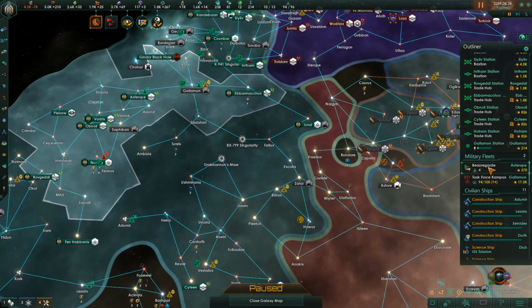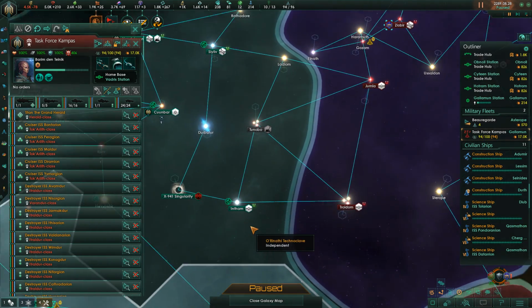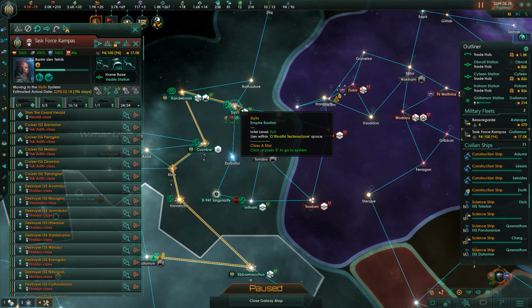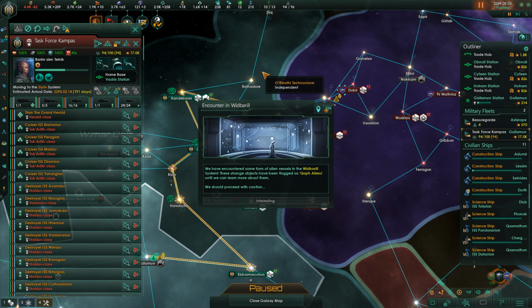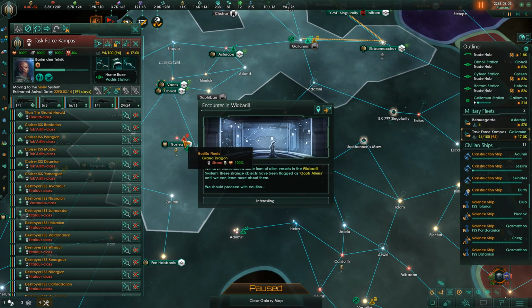But because we are also dealing with a war, we're going to have to go ahead and send Task Force Campus. I think I'm going to send them to... Let's send them to Silib first of all. And kick up to speed 2. We won't go up to speed 3. Sustaining damage. Yeah, that's just our good friend, the Shard.